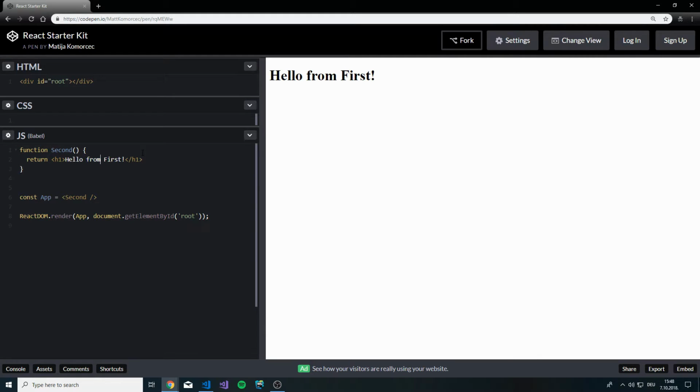And we can also change our return statement to return Mattia. You can put any string you want here, it doesn't matter. So this is a bit more exciting as we did some refactoring and changed the return statement, but still, the string is hard-coded and that's not really cool. Let's add a props argument to the function.